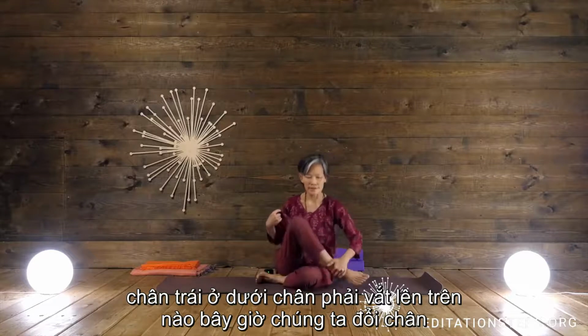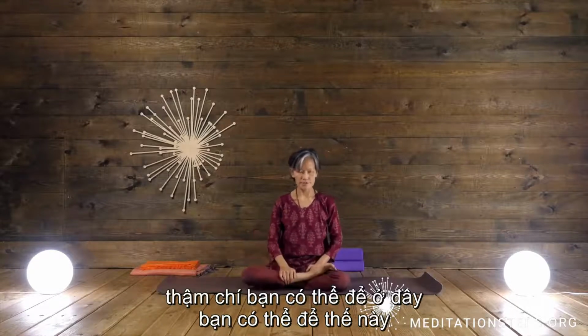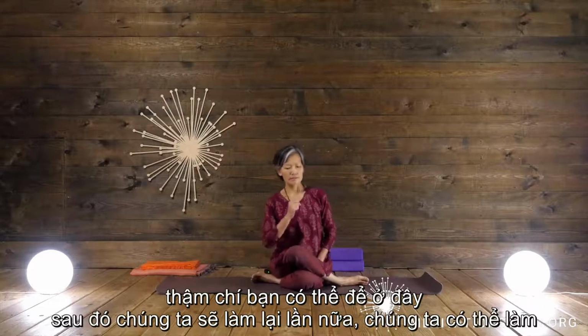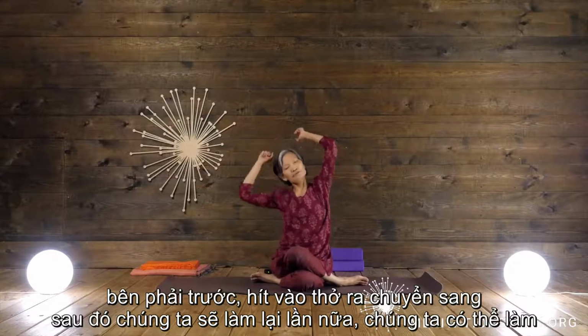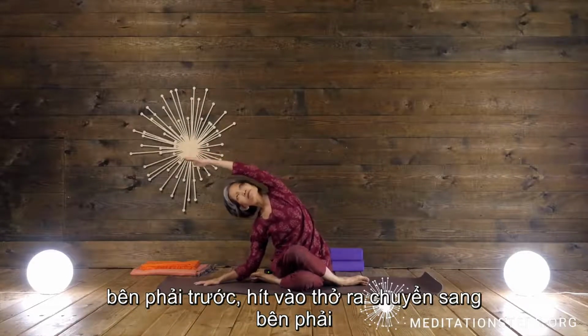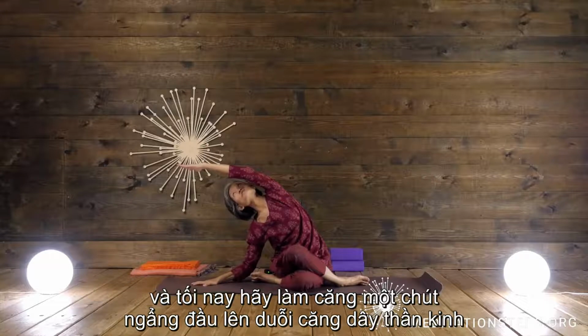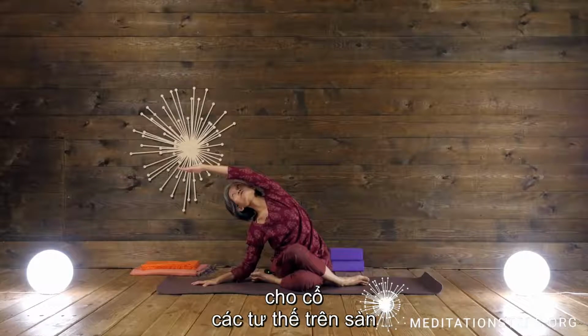Left under, right over. It can be here, it can be here, it can even be just here. Then we're going to do again, we can do right side first. Inhaling, exhaling to the right. Then the head up, stretch your neck. Give a bit of stretch to the neck, because the floor poses are going to be quite powerful for the neck.